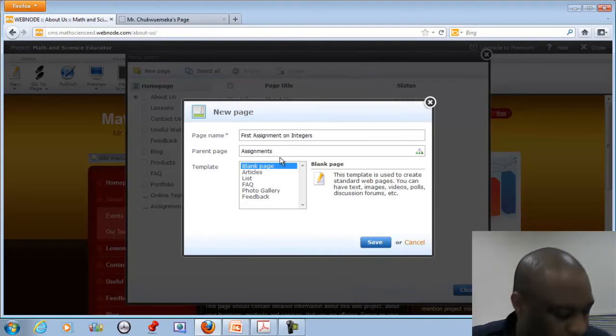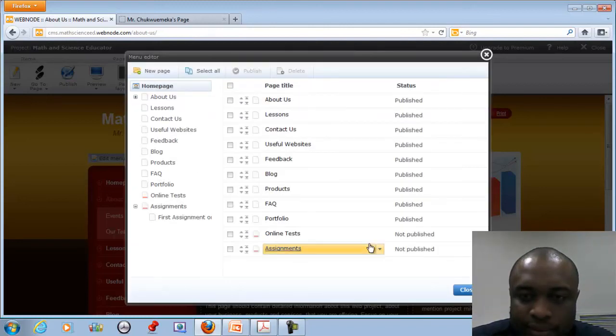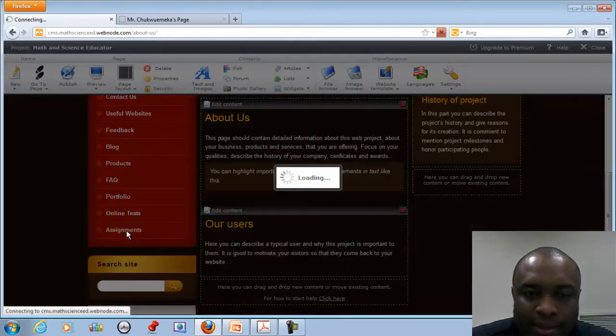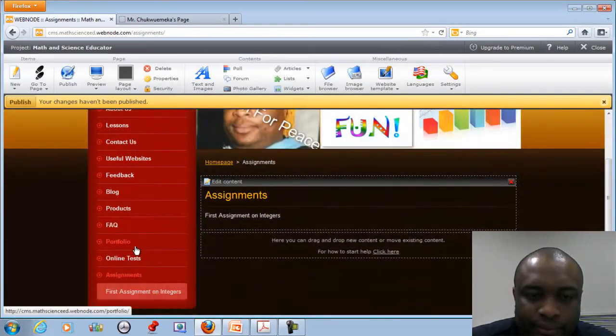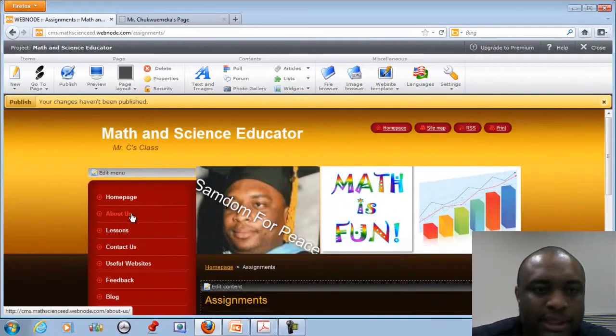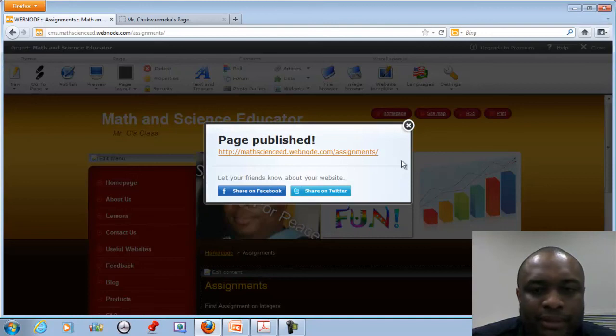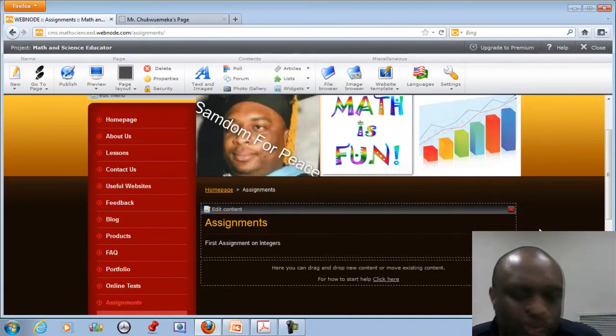Once you do that, you click save, and if you click on assignment, you see first assignment right here, and then you close. So when you click on assignment here, you see first assignment on integers. And we publish the page, of course. So I've shown you the 2 ways by which you can create sub web pages.